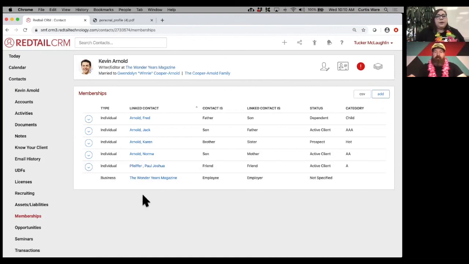So again, family, tax definition, usually only spouses and dependents, or again, if you want to think of it as, I can claim them on taxes type of scenario. Memberships, pretty much everyone else. If it's that third cousin twice removed, that's also a client. Link them if you'd like. So again, that's where those main differences come in. So I know we always get those questions. What happens if? This is how you do that.